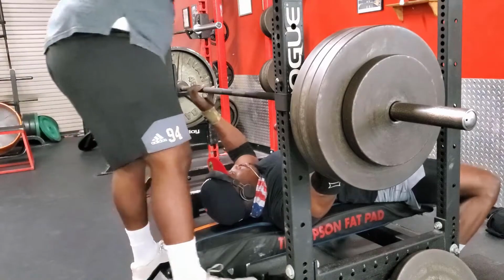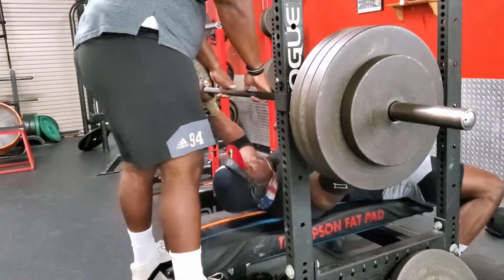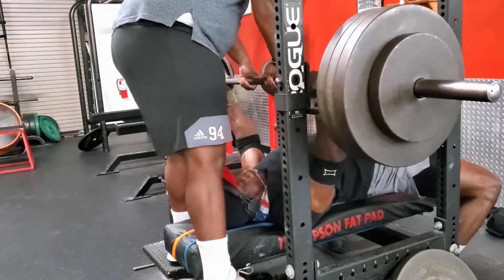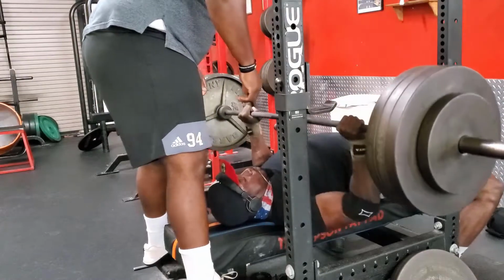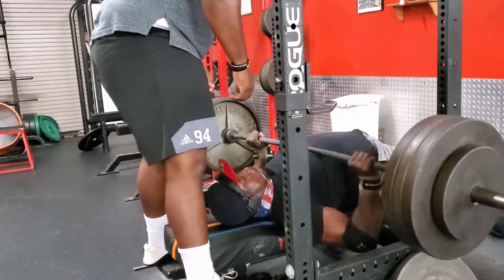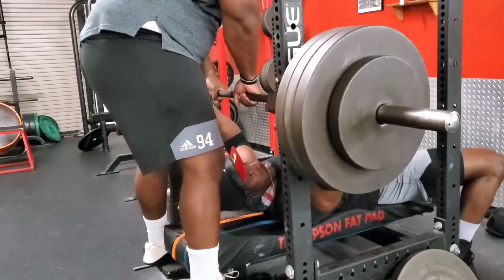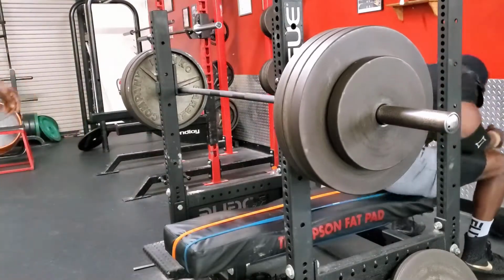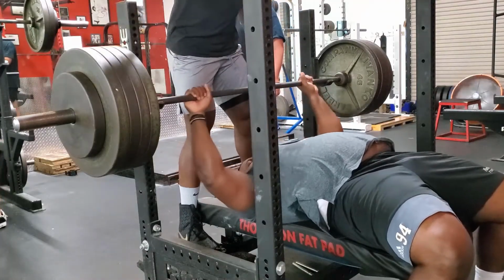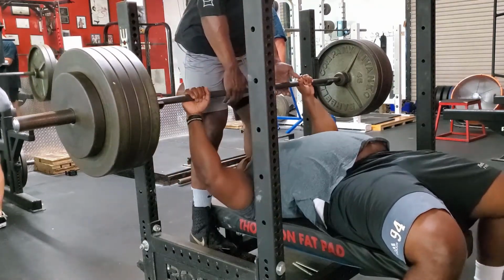So this is my next set. This is 365, nothing crazy, guys. Like I said, I honestly and truly like the weight to move smooth. I'm a big believer in making the weight move from point A to point B. A good friend told me that the fastest way from A to B is a straight line, so I tend to keep that in mind. But 365 was a little bit shaky for me, so I just racked it. We weren't going for max reps either, guys. We were just feeling good, so we kept going up.